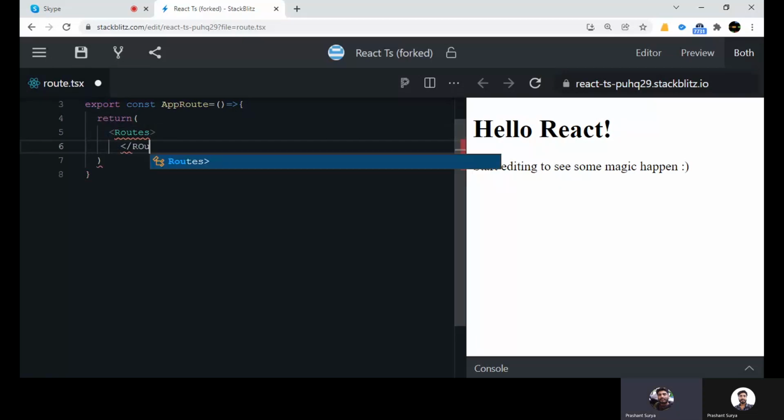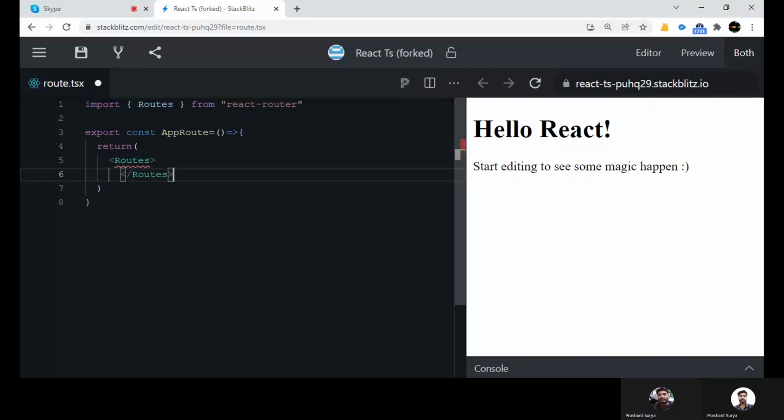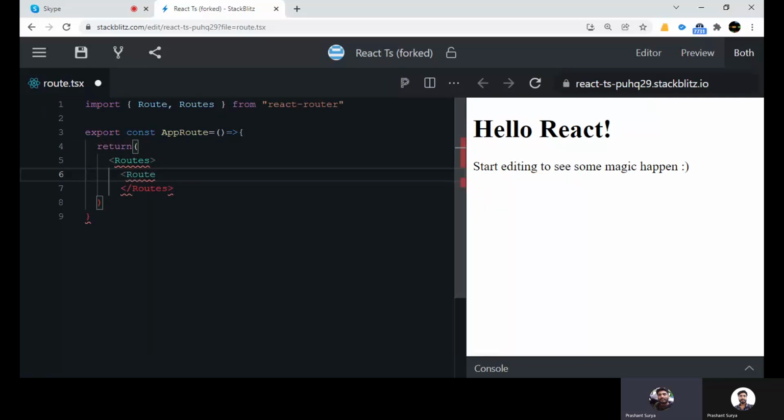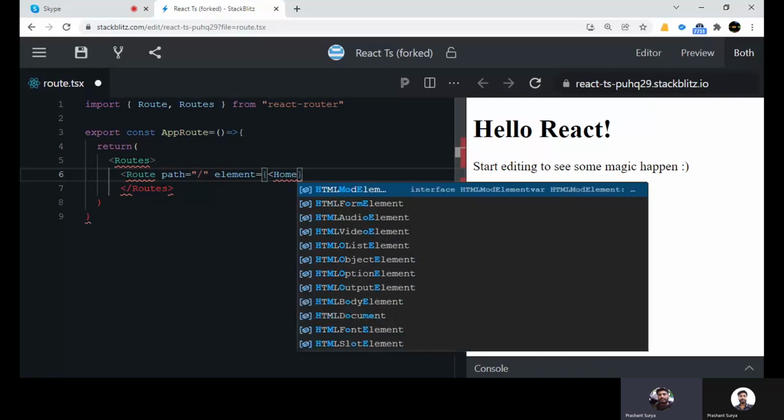So we have routes here. So we are using the routes and we will use the route, single route, with element, and whatever element you will need, you have to pass it here, and you have a path here. Like for root, you will have home. So I will just create a home there.